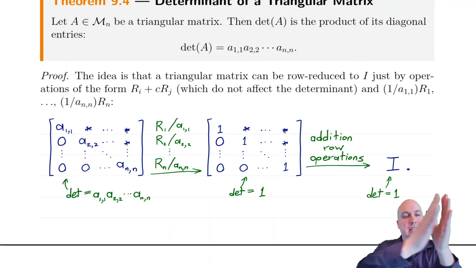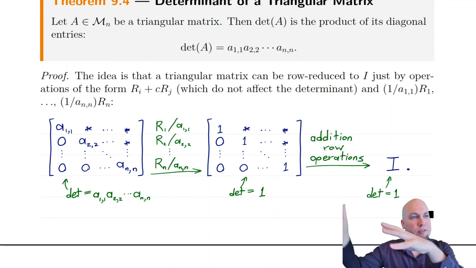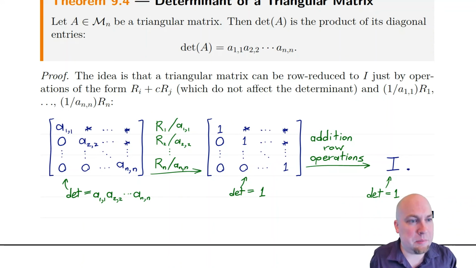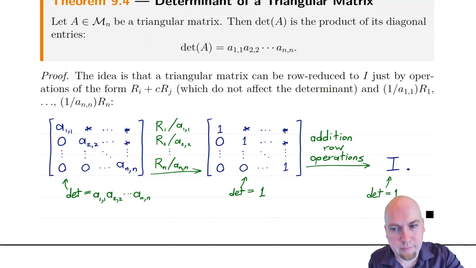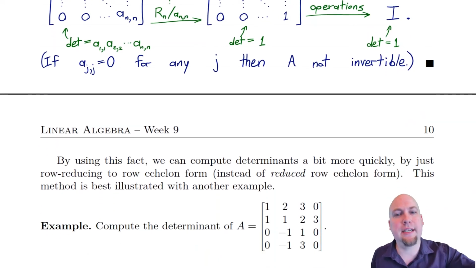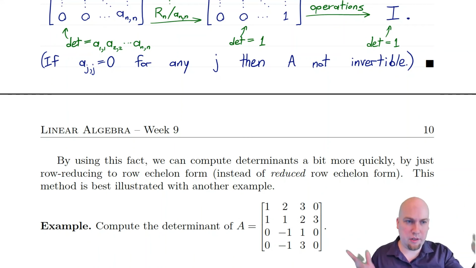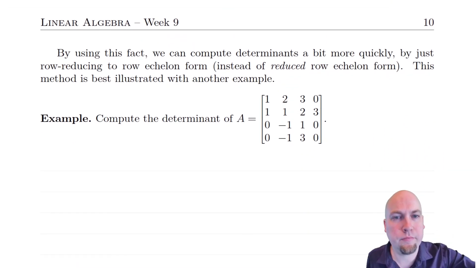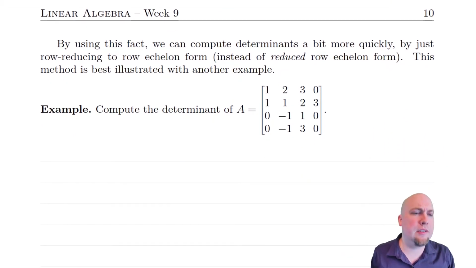Okay, so the matrix is not going to be invertible for that reason. One of the columns is a linear combination of the others, so the columns are not linearly independent, so the matrix is not invertible. All right, so we're just going to leave that as an aside that we're going to gloss over. If one of the diagonal entries equals 0, the matrix is not invertible, and the theorem is still true. All right, anyway, with all that out of the way, let's do one final example where we actually make use of this method to compute the determinant of a matrix, okay?